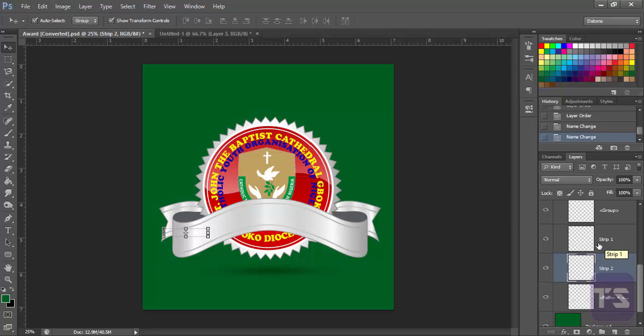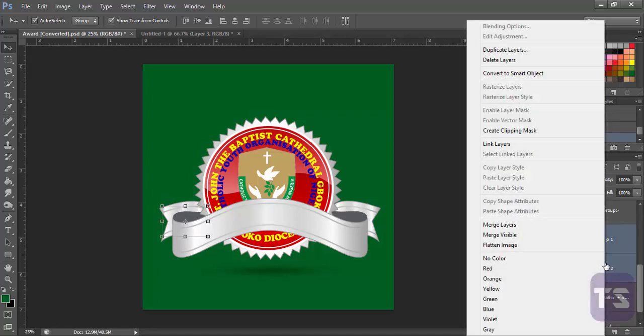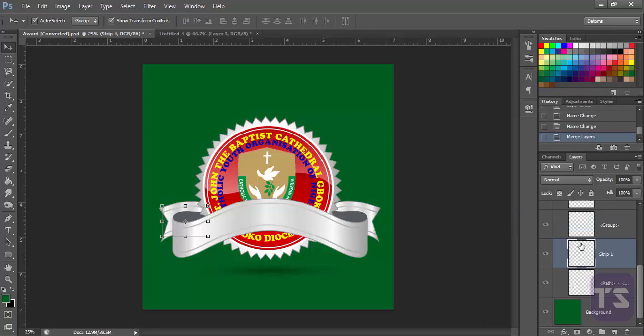Now to do that, you quickly select both layers by holding your shift key and selecting the second layer after selecting the first layer. Now select the first layer, hold your shift key and select the second layer to select both layers, and then right click on your selected layers, and somewhere on the right click menu you see merge layers. Now they become merged and both of them act as one layer, as you can see.